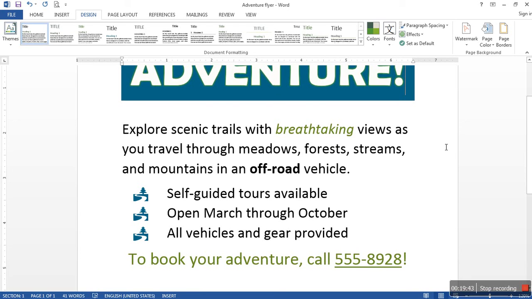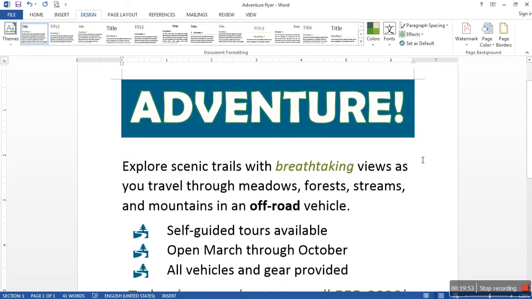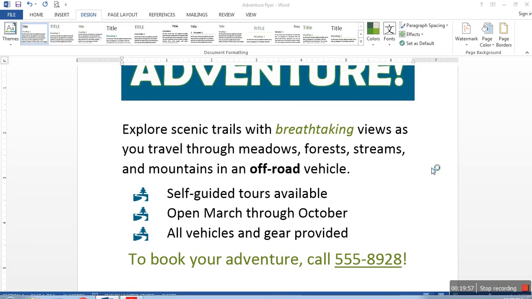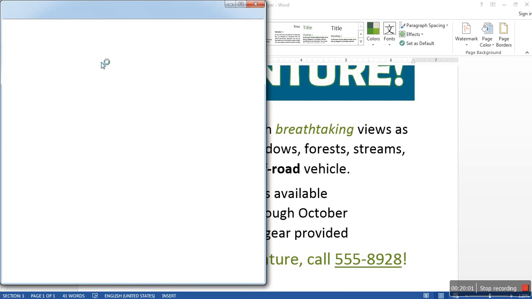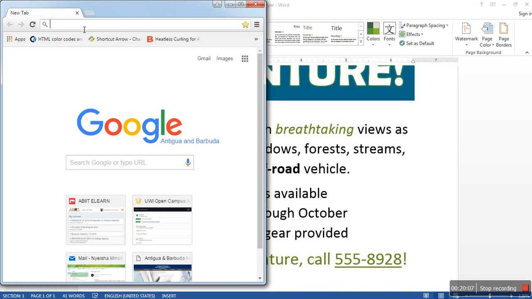Now how about inserting that picture? It belongs right after the word adventure in the center. Now I'm going to proceed to log into my course page, which is where the picture is. So we must locate it first. And then we'll save it and then insert it.